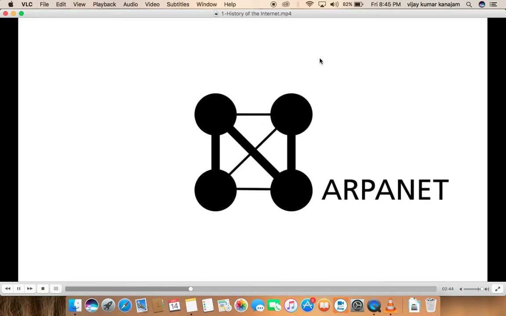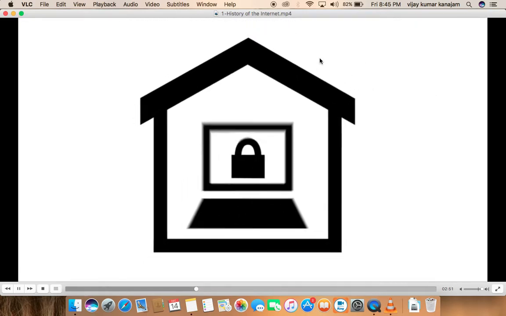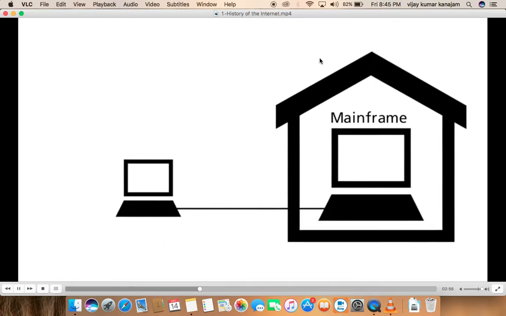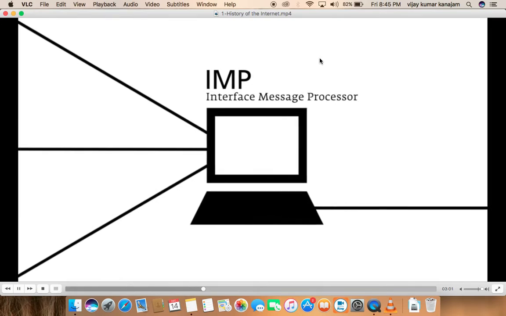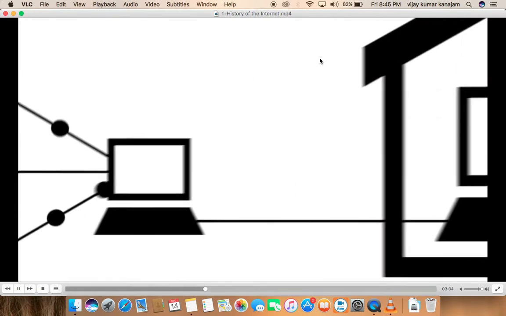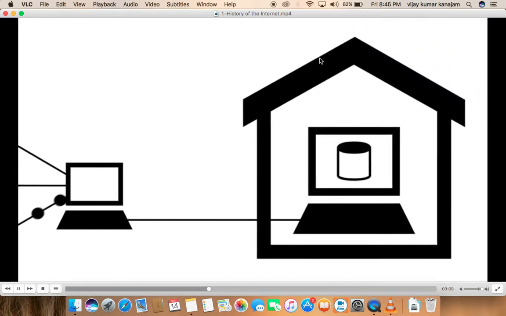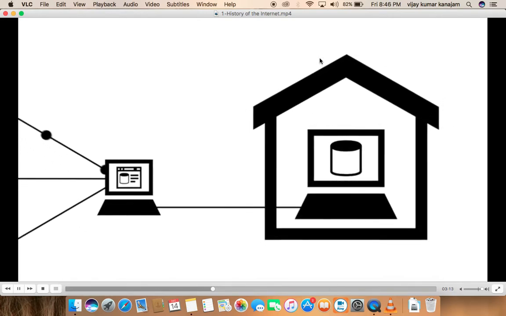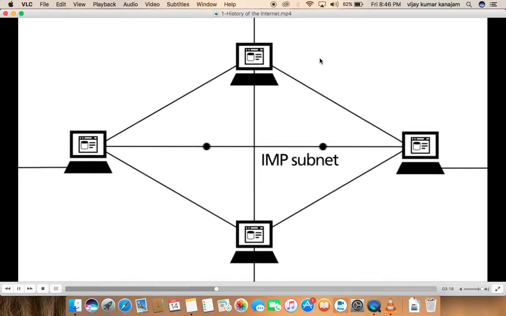Let's begin with the ARPANET, the most familiar of these networks. Its development began in 1966. Universities were generally quite cautious about sharing their computers, therefore small computers were put in front of the mainframe. This computer, the interface message processor, took over control of the network activities, while the mainframe was only in charge of the initialization of programs and data files. At the same time, the IMP also served as interface for the mainframe. Since only the IMPs were interconnected in a network, this was also called IMP subnet.